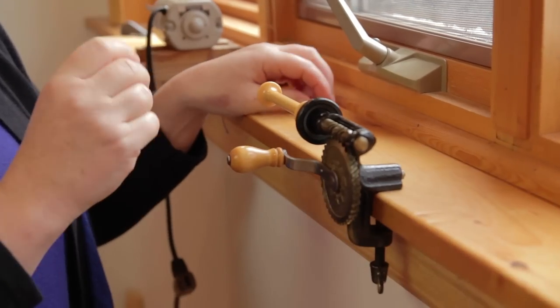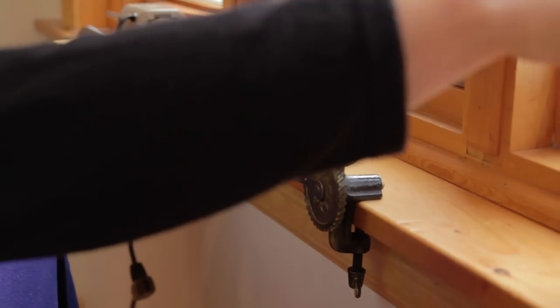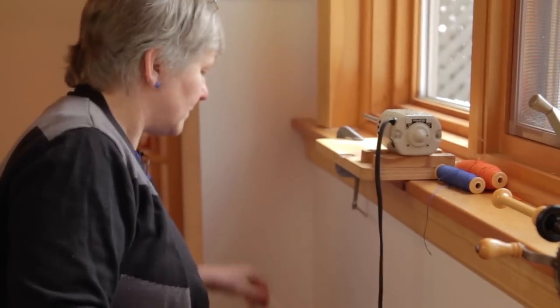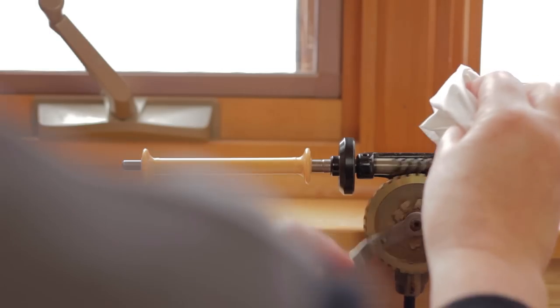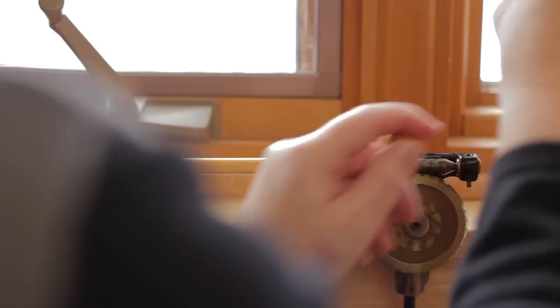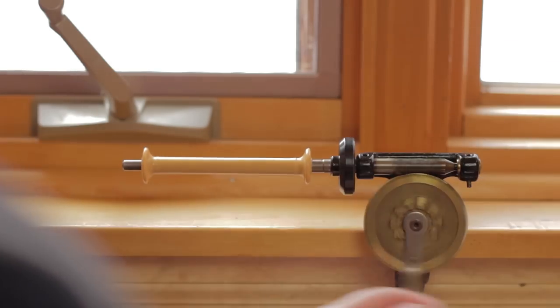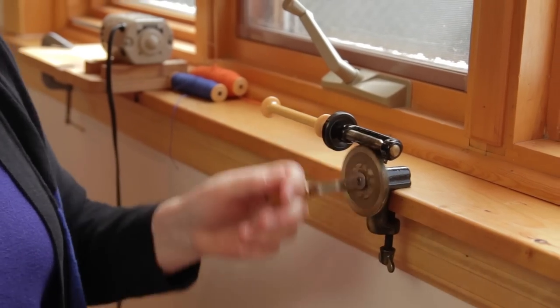I oil it just a little bit where the gears are. You may need to oil yours in different spots. But after I have done that, of course what you want to do is just make sure that you take off the excess oil, work it into the bobbin winder and now your bobbin winder should run quite freely.